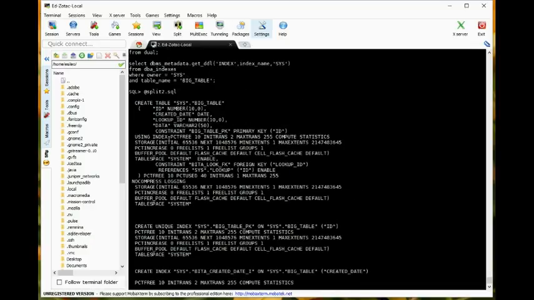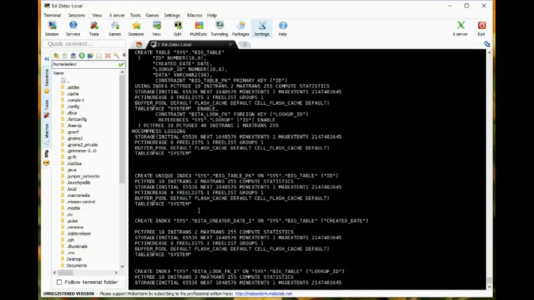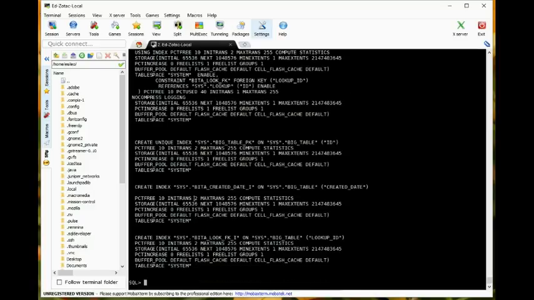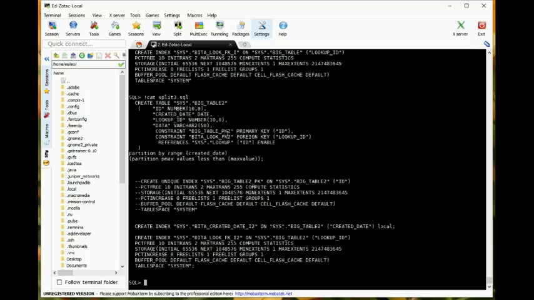So I get the table definition, and I believe this came with this. Actually, it did not. So it has the primary key in here, so this can be commented out because this came with the indexes. And then it had other indexes in here as well. So that captured pretty much everything of the DDL of Big Table, and now I'm going to modify this to create Big Table 2, and I actually have done that. Let's take a look at that.